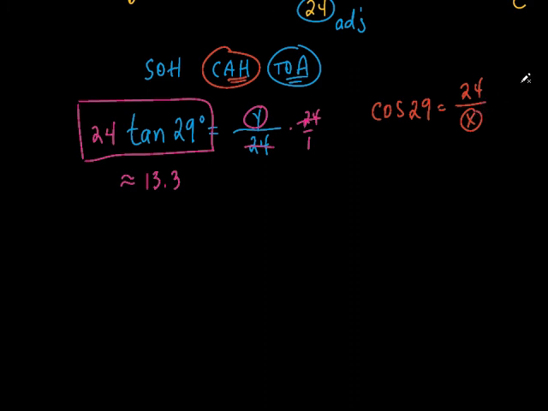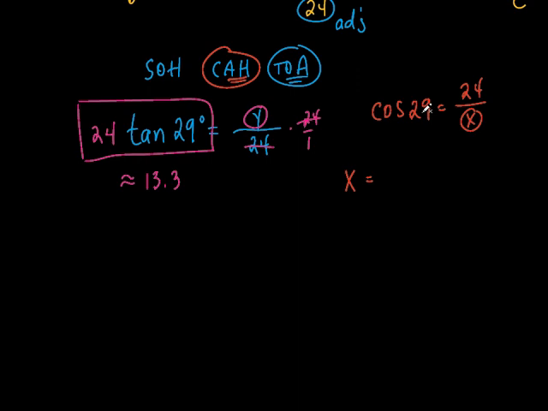What you're going to do is multiply both sides by x to put it on top. Everybody see that? But then you still got that cosine of 29. How am I going to get rid of that? Now, the cosine of 29 is just a regular number. You put that in the calculator, it's just some decimal number. So how do I get rid of a regular number that's being multiplied by x? I divide it. So what happens? The x goes on top, and the cosine of 29 goes on the bottom. So it might be easier if you just think of it this way. See how the x is on the bottom? I need to put it on the top. So I put it on the other side, and it goes on top.